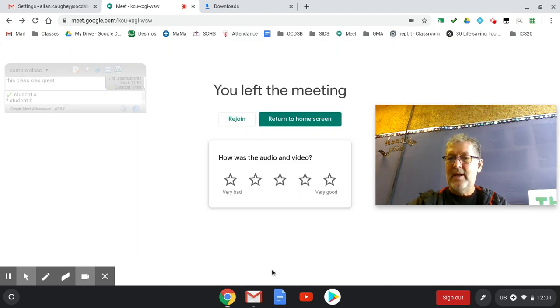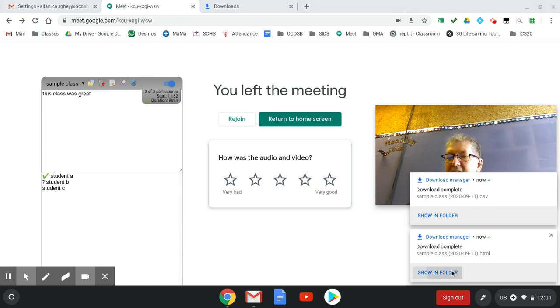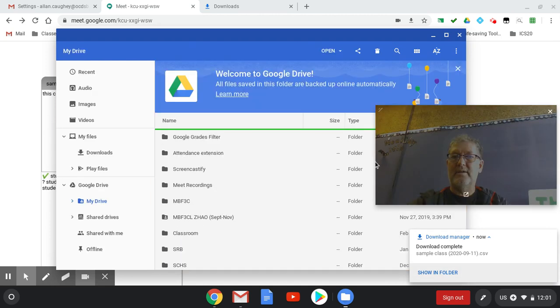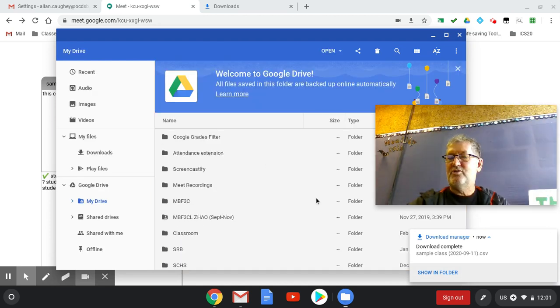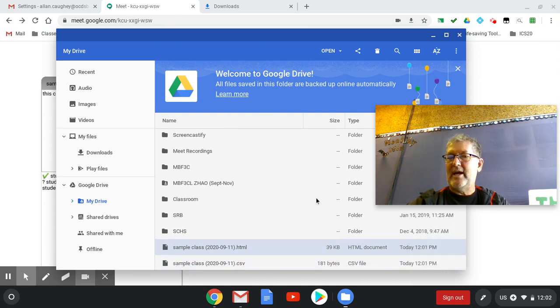So I'm closing, and you'll see over here on the right side, the CSV file was created and the HTML file was created. They are saved by default in your downloads directory. That's where they are saved. There is no other place that I can really save the files automatically. The browser security is pretty strict about that because they don't want hackers overwriting or replacing or hiding malicious code on your machine. So everything has to get saved into the downloads directory.